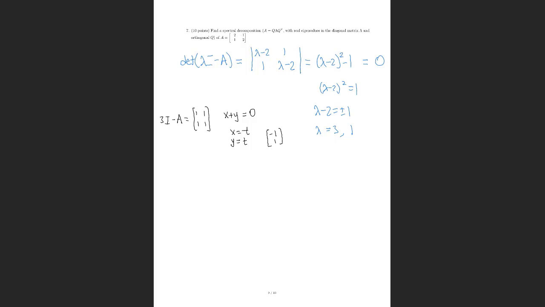I'll do the same for the second eigenvalue right now. So with lambda equals 1, I'll do 1I minus A. So plug in 1 for lambda, so it'll be 1, negative 1, negative 1, 1. So that would just give us negative x plus y. We set it equal to 0 for the null space. So if y is x, that would give us an eigenvector of 1, 1.